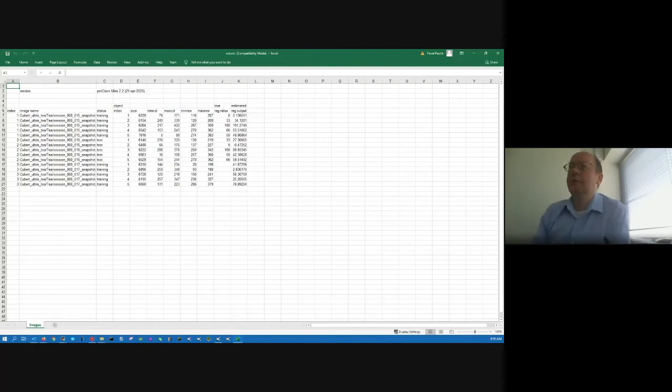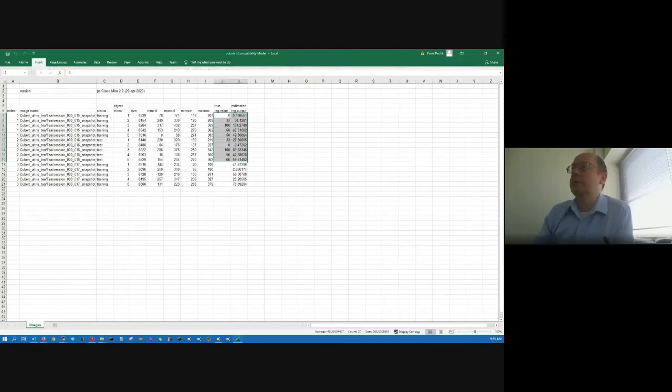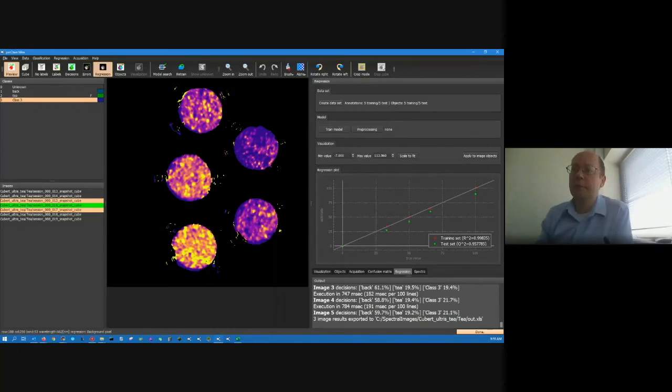And now we get basically a table for each image. We have the status, if it was training or test image, all the information about the bounding boxes, if there is a true regression value available, and the output. So you can actually continue your analysis from the Excel side and just act on it. So that's basically the idea here, that we are interested in more workflows that people can really do until the end and basically do their own research based on some intelligent processing of the spectral cubes.